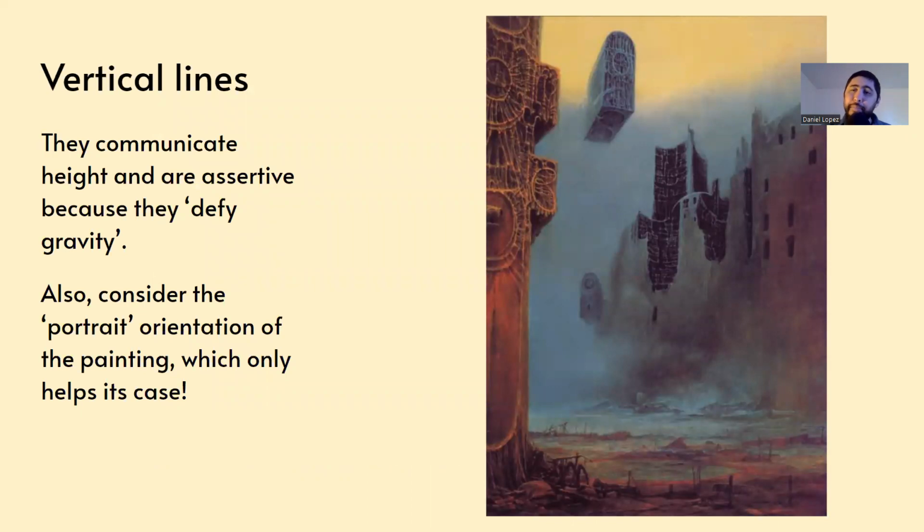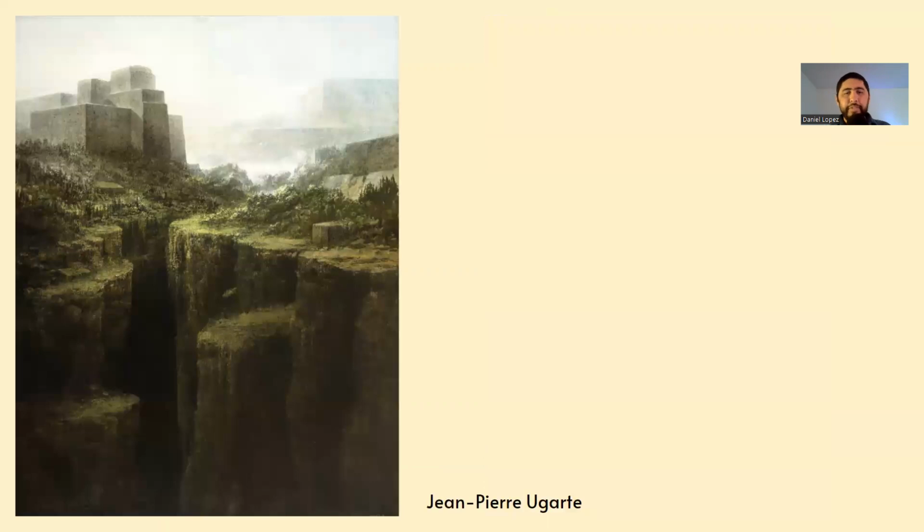Vertical lines. These are interesting because, again, think about it in terms of your body. When you stand up, you're taller than when you're laying down. Obviously, it's more intimidating. It's a sense of strength because you do need muscles in order to stand, right? When your muscles have atrophied, it's harder to stand, so you need some sort of strength to stand. And that's kind of what's implied by strong vertical lines, right? So it's basically the opposite of horizontal for obvious reasons. It also has, again, the sense of being impressive, right?